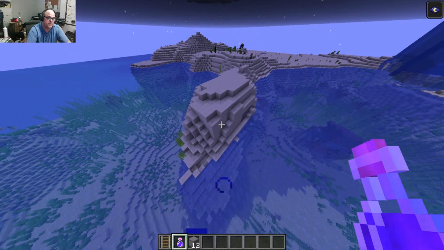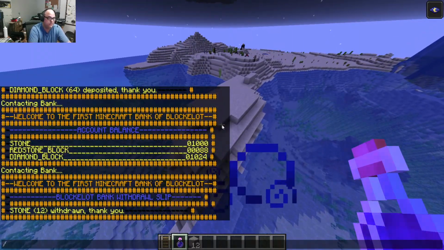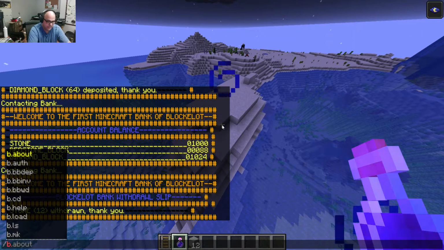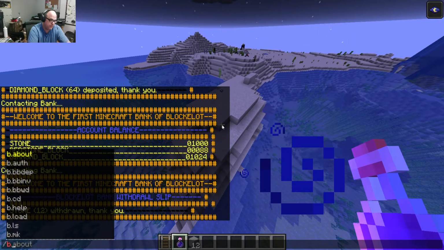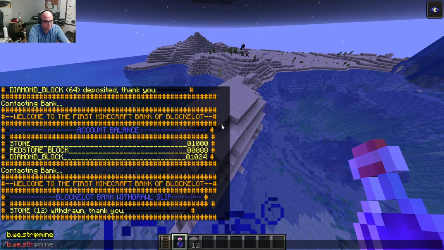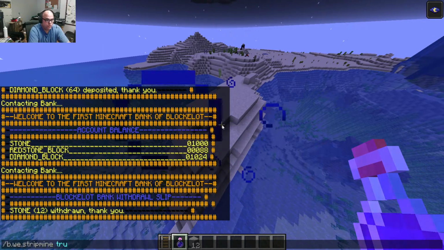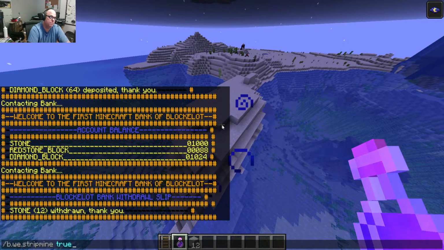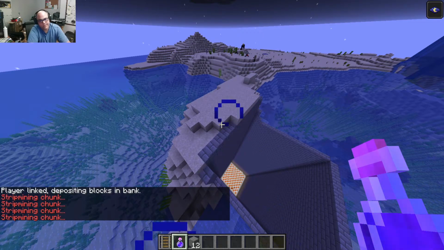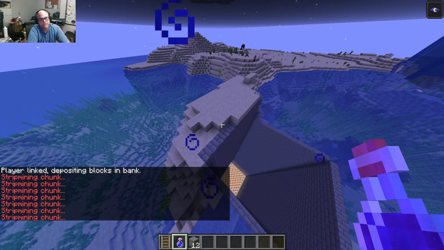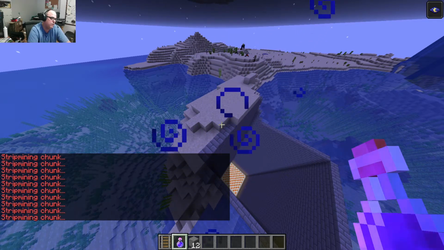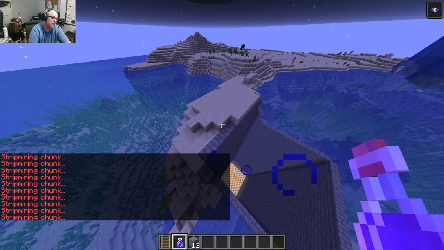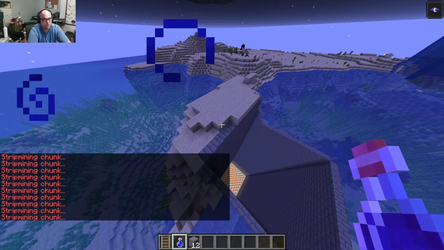So now that brings us back to that strip mine thing. Remember we had all these chests at the moment, so that kind of led to this. So I said, okay, let's do strip mine. Oh, I forgot the we. b.we.stripmine, and true. What true says is use your block bank. So it just stripped that whole puppy down. Now, anything that is not a block is going to be in chests at the bottom of that hole. But any block, whether it's stone, lava, whatever, is now going to be automatically deposited.